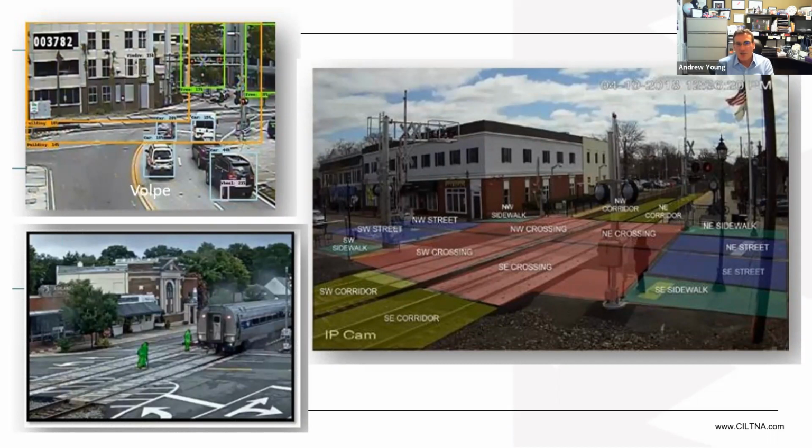There's the real danger zone, which would be a trespass when signals are live, which is in red. Then you have, in an orange color, the area which also is trespass. That is private property where there should not be people or cars on there. And then there is the street and the sidewalk, which of course is not trespassing, and that is where people and cars should be when there is signals going on. So if people are in the right place or vehicles are in the right place when the crossing lights are flashing, we don't want to be highlighting that this is an issue. Actually, that is a good thing.